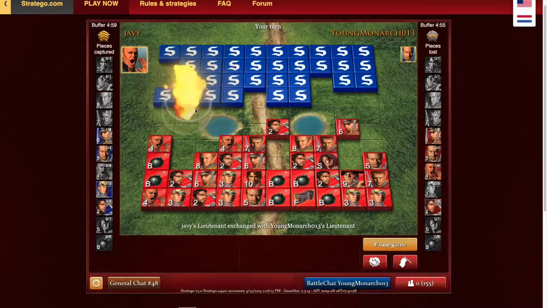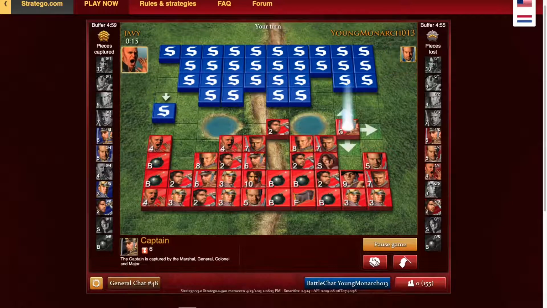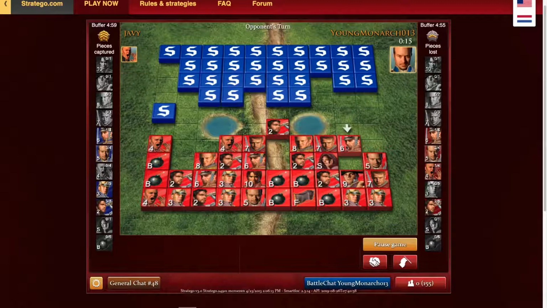So I want to scout something over there if I can. Is he gonna let me or is he gonna bring that piece over? Probably gonna move it over. Okay, so I should scout one of those two pieces. I don't know why I'm not scouting them though.